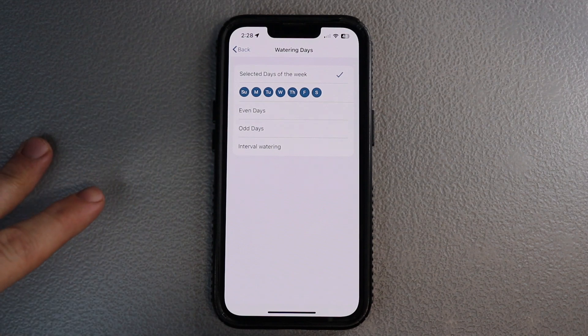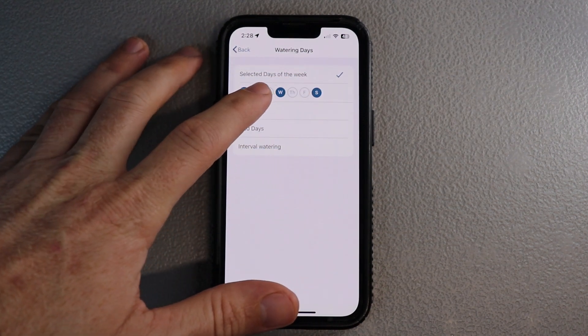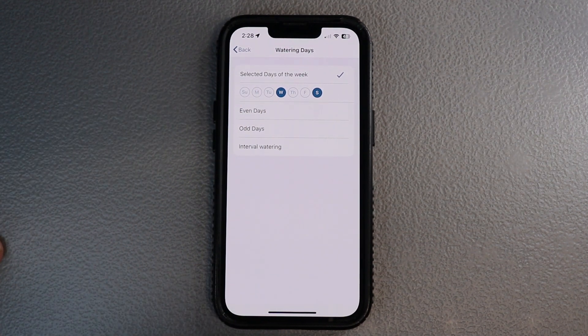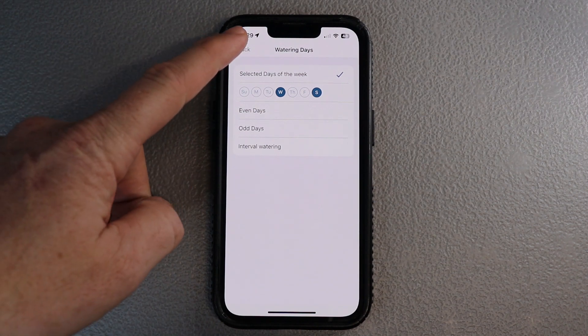For your watering days, this comes into knowing your area and the requirements. In Texas they stick to a two-day maximum of watering — usually in the springtime — and they will drop it down if you're not paying attention to conserve water. Keep an eye on it with your municipality — they'll let you know what your watering days are. So we'll say our days to water are Wednesday and Saturday. Select all the other days so they no longer show a blue dot, and Wednesday and Saturday will remain blue showing those are the active watering days.